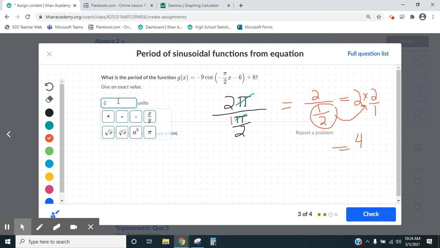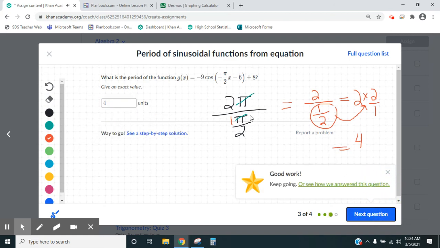Sometimes you'll have a number like this. Sometimes you'll have like the first one we did where the pi's cancel. Sometimes you'll have a pi in your answer. But the period should always be positive. So we have two things, the amplitude and the period. They are always positive. The reason is they're measuring a distance somewhere on the graph. The amplitude is the vertical distance from the middle. The period is the horizontal distance. All right, that's all. It's the last thing.